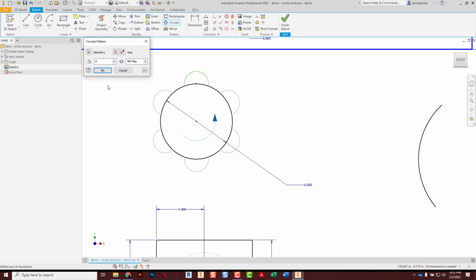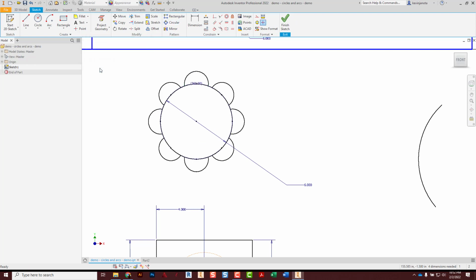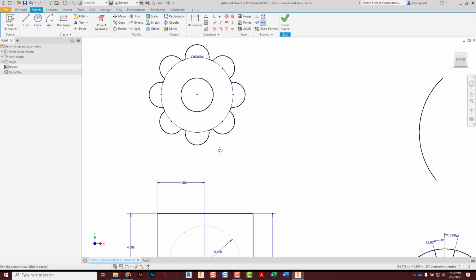And if I like everything I'm seeing there, maybe I want, can I fit 8? Yeah, sure, we can fit 8. Kind of got a flower going on. And there we go. So that's a real simple version of how you pattern. Trim. See, I can't trim anything on the pattern, but I can trim the circle because it's technically not part of the pattern. And there we go. And I could draw. Well, now I see a flower in my head, so, oh, there we go. Finish it off. There's a flower.